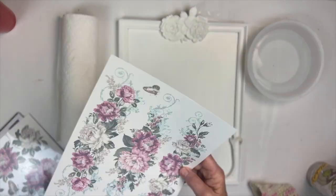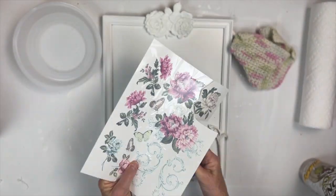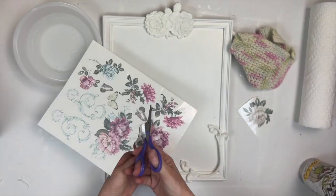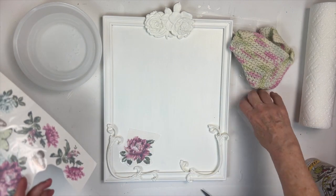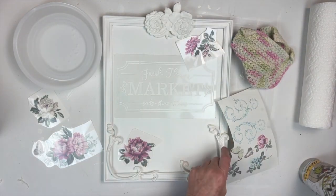When I first heard about them, I thought they might be similar to the IOD paint inlays, but they're not. They're just like what their name says, they are a transfer. It's just an easier way to apply a transfer. And with transfers, you get to make up your own design, so you just pick and choose which flowers you want to use.